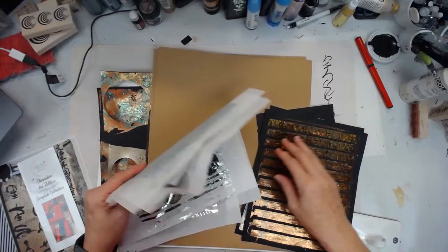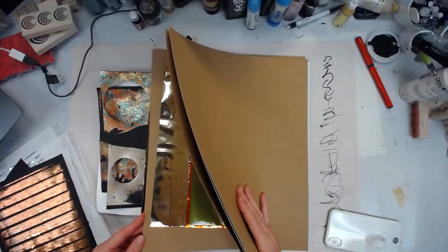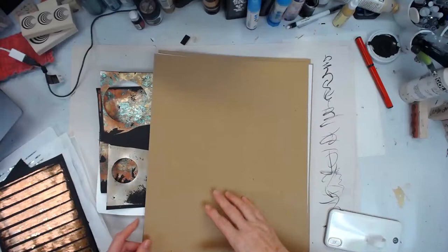All right, let me move these out of the way and see. These are the scraps. That's the sample set that I ordered. These are the samples that Jennifer sent me. These are the designs that I ordered. These are the solid sheets. What am I looking for? Oh, I know. So here they are.